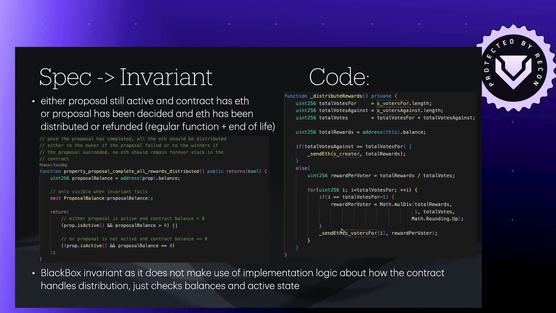Now, this invariant is very, very simple, right? But it found a high severity finding where a certain sequence of transactions could occur that would mean that funds would be permanently stuck in the contract, and it could be quite a significant number of funds based on how certain things went, right? And so this is purely a black box invariant. We don't have to read the code at all. We don't care how the code is implemented. It's very simple. Anyone can write this. It's not complicated. It's not rocket science. You don't need a PhD. Anyone can literally do this, but it's also highly effective. You can find really high value findings like funds being permanently locked in a contract.